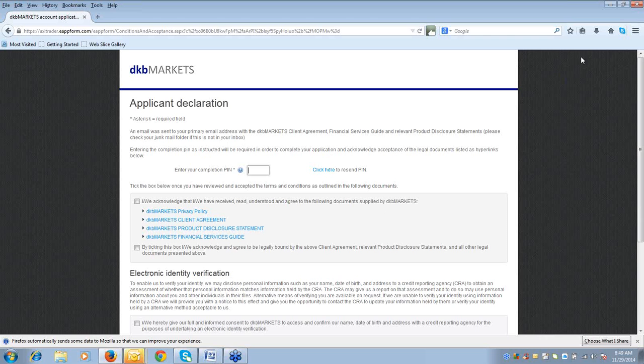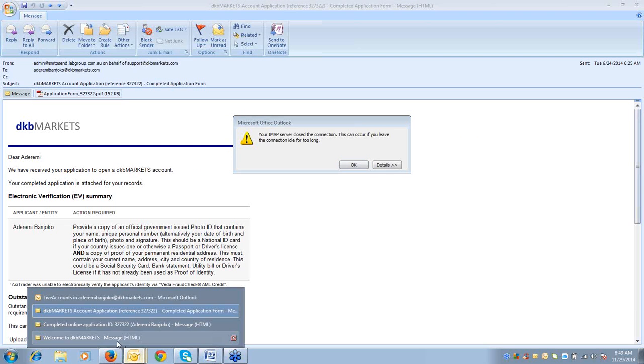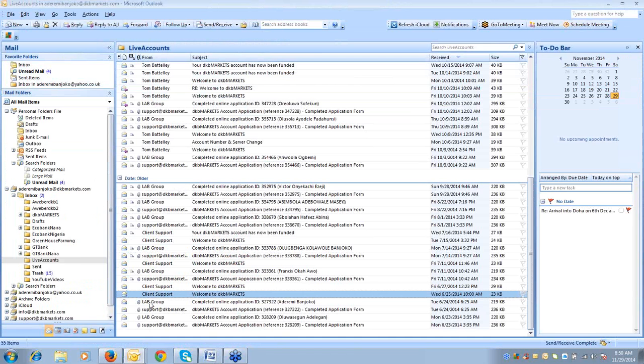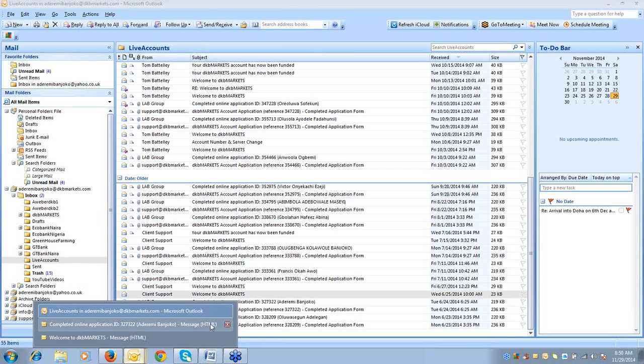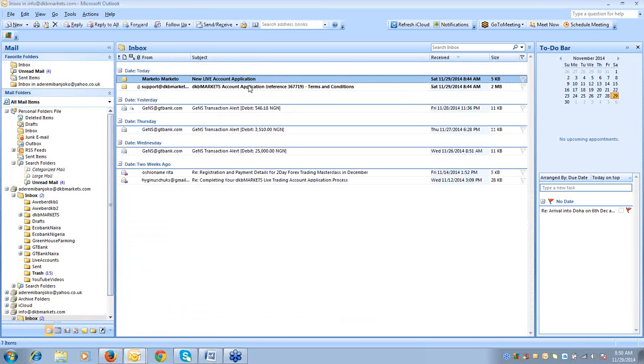Okay, so I'll just go to my email and look for that. Let me get rid of some of these open tabs here. There we go. So I'll just go to the email box, that's info@, because that's the email I used. And I'll go to my inbox. And you can see I've received an email there.